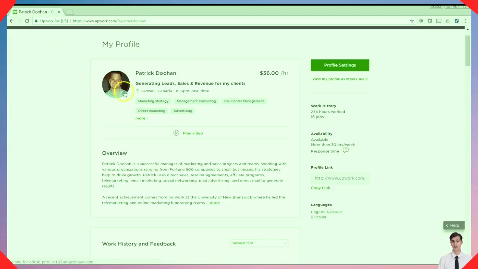So here's a photo. I'm not going to harp on this too much. Make it a professional photo. It doesn't have to be you in a suit and a tie or in a gown or anything too formal, but I would say business casual, I think is the term. Just professional, okay? You don't have to look like a model or anything.